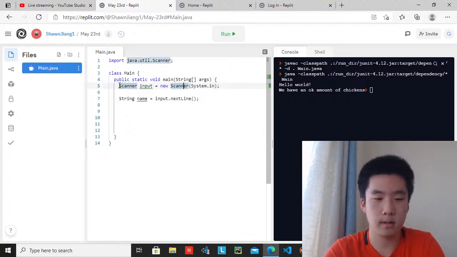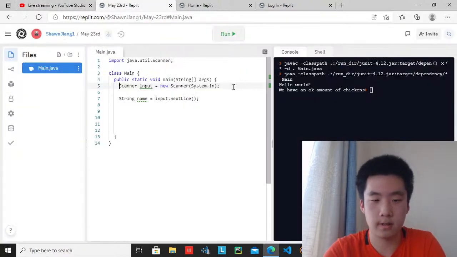So everything in Java is an object, which basically means every variable, from an integer to a double to a string, is an object. With an object, you can call certain methods to alter it. It's kind of like creating a variable, but it's not an integer or a decimal. Instead, it's a completely different type of variable. It's a scanner variable, and you can add different attributes to it.